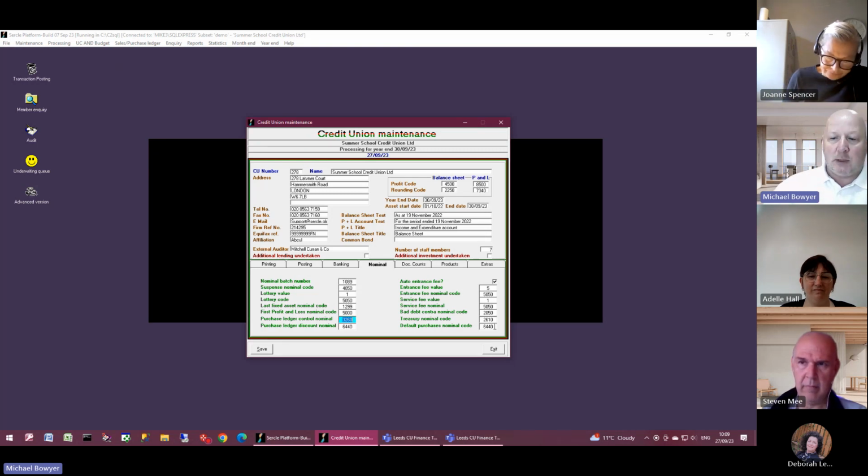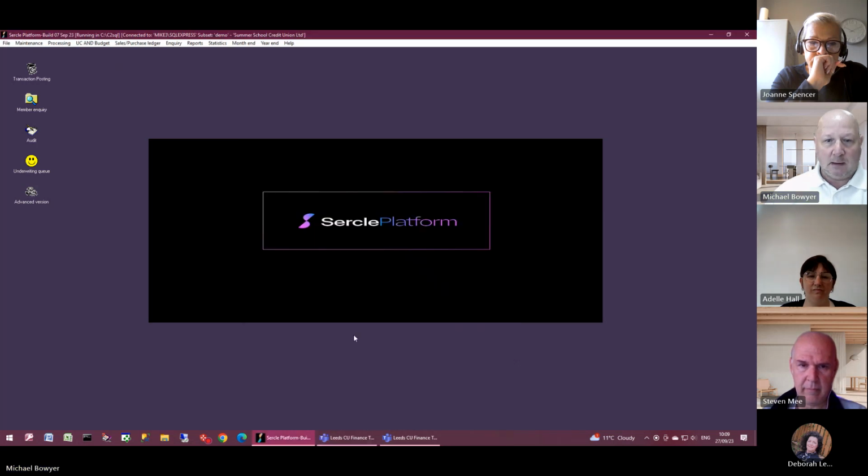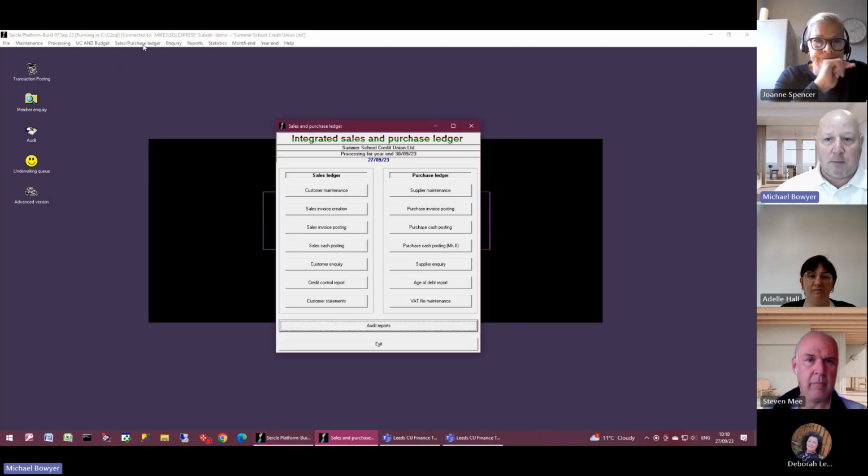Because as you post the invoice, you're going to decide on the relevant nominal control. It might default to, say, a petty expenses account, but when you post the invoice, you'll have noted on the invoice the relevant expenditure code. So a little bit of setup first, and then we can really move on to the sales and purchase ledger.